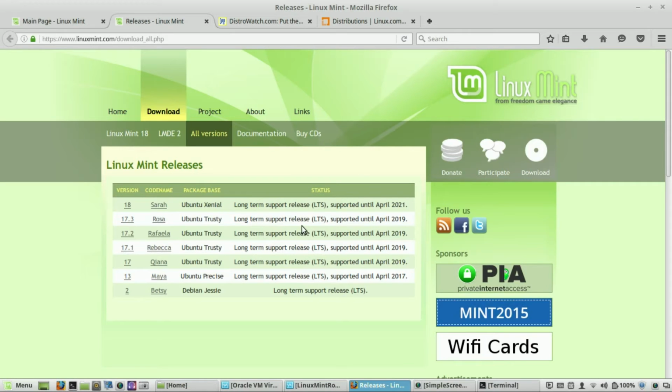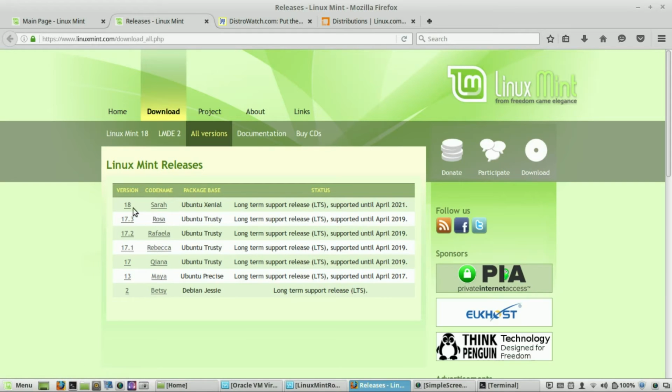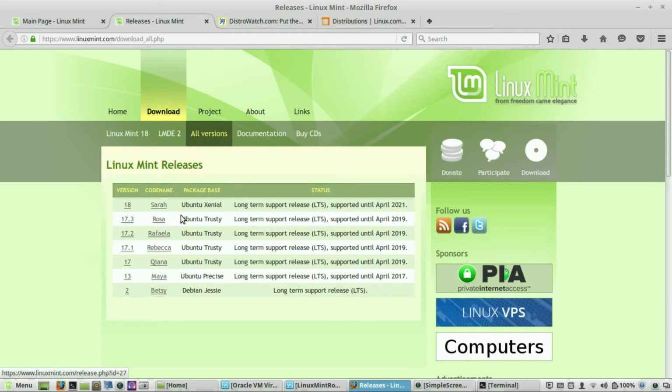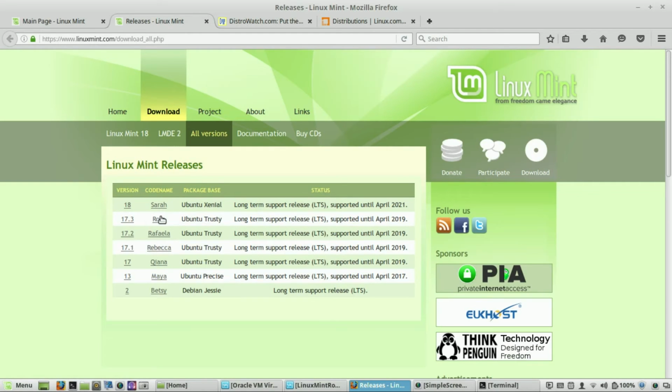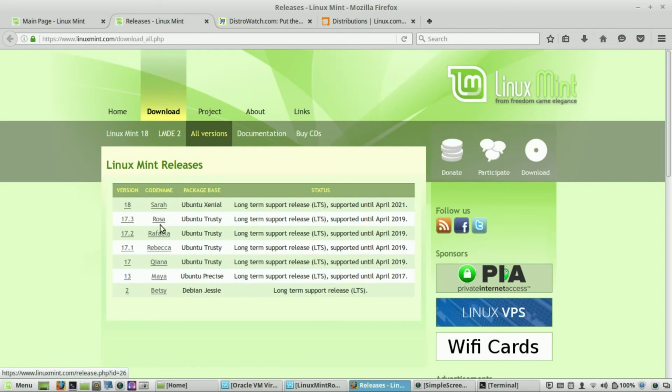If you are coming in from Linux for the first time and you are watching my tutorials, just know that I am using Linux Mint 17.3 Rosa. I probably won't switch to 18 anytime soon. Maybe next year, I'm not sure, because I really do like Rosa, unless there was some feature that I really wanted in 18. But most of the improvements in 18 are mainly under the hood, mostly things that you can't see, and there's not a dramatic difference between the two. So that's really just what I wanted to talk about.